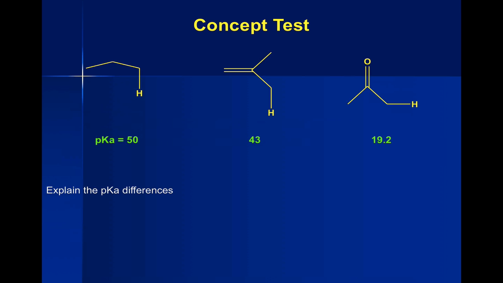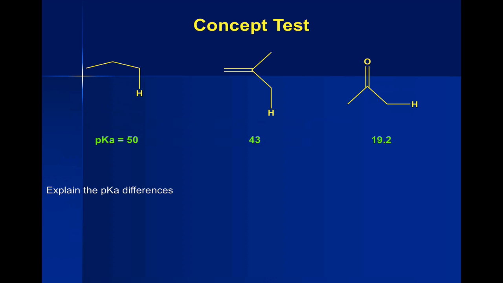But here, I can draw a resonance structure for it. In both cases, those resonance structures have the negative charge on carbon. Here, I can draw an equivalent number of resonance structures, two, just like here. But in this case, I have one structure that puts the negative charge on carbon and one that puts it on oxygen. So even though it has resonance, it also has the element effect. The element effect is when we have the negative charge on an element. Here it's on carbon, here it's on oxygen.